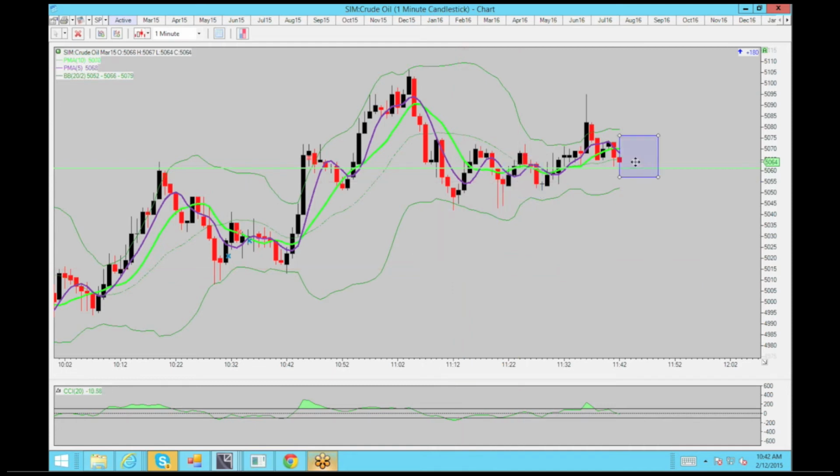Got it. We're about to get one here again, possibly. If this thing can find some support and then curl over, do you see how now the purple is below the green? If this thing starts to turn around, this could be a smiley face. Nope, failed. So we wouldn't take this trade here.